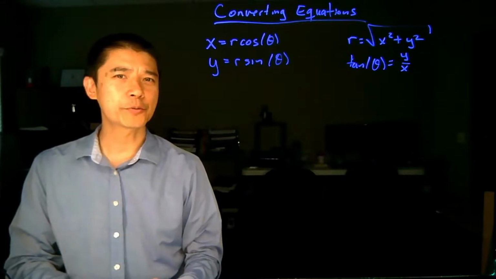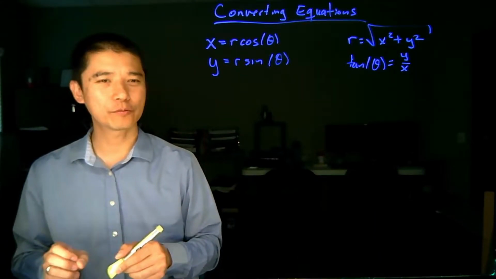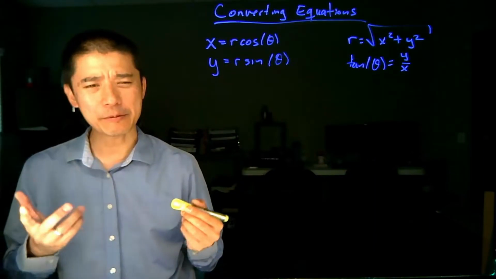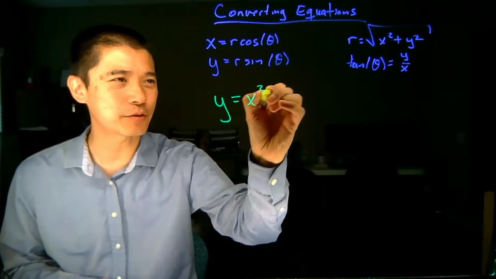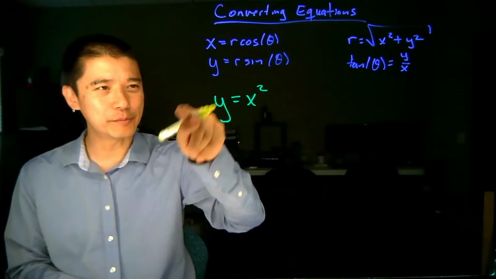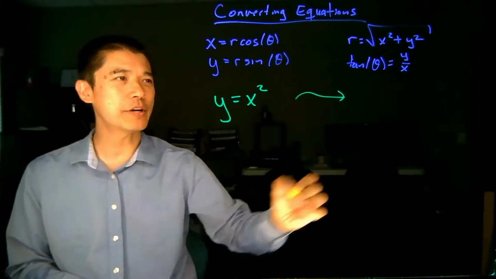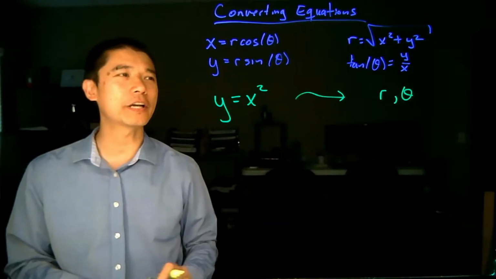One of the other skills we're going to need to develop is the ability to translate equations from polar form to Cartesian form. Now, what does that mean? When we say we have a Cartesian equation, we mean we typically have something like y equals x squared, where the variables are x's and y's. And the goal would be to try to end up with an equation that just has r and theta in it, and we don't know what this is going to look like just yet.